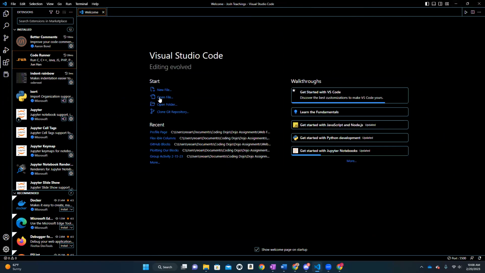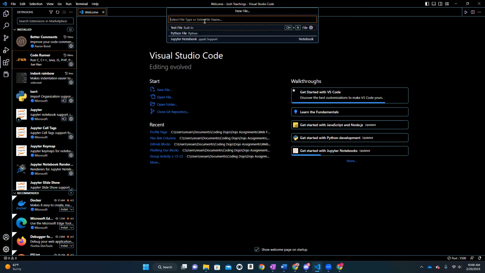Click new file there. Just call it algo.js or something. No spaces between file names. Okay, just algo.js would work. Algo week 2.